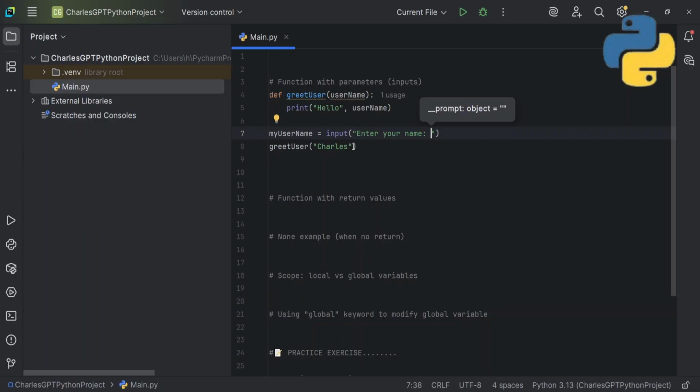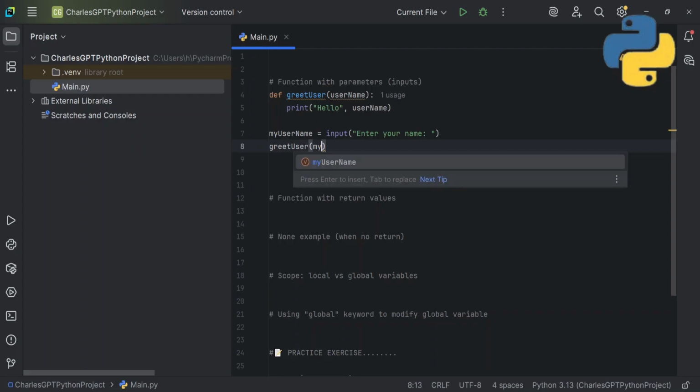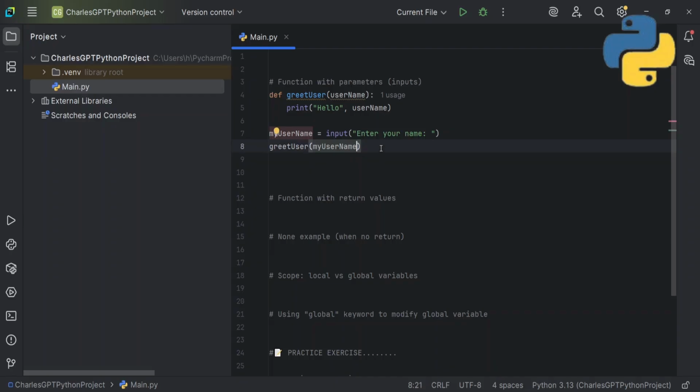Then inside the function, what am I going to do? Any name given to me by the user, I can just pass in the name the user gave me, my user's name, like this. So you can see the function has a parameter, and it doesn't matter the naming convention, you can name it the same thing, but I like naming it a different thing. So you can see greet user, username, and then you pass this to it. So now you can repeat this.